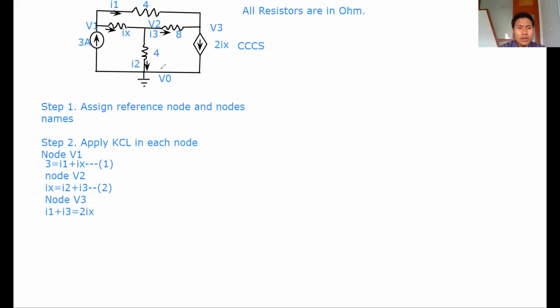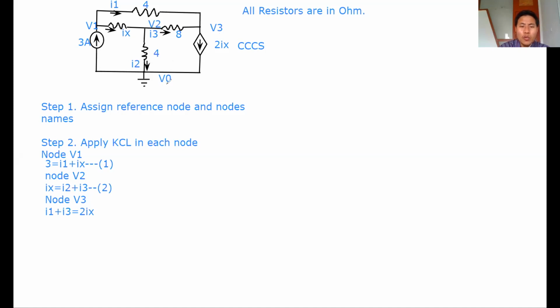Now the same circuit I have redrawn here. Since I'm using a whiteboard in the computer, circuit elements are not coming out clear. So this is not an inductor, okay? It looks like an inductor, but I tried to draw the resistor. It's coming like this. This is the same circuit that we have here. I have given V1, V2, V3, and V0. This V0 is our reference voltage.